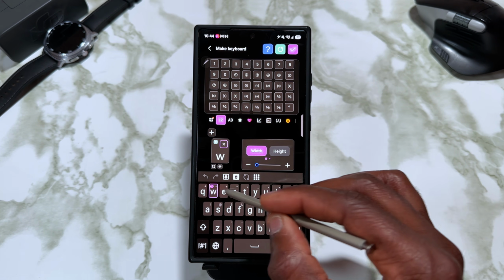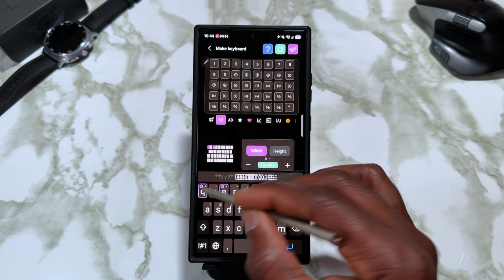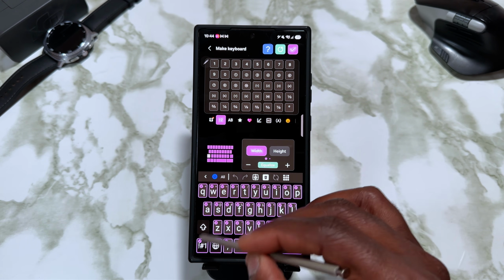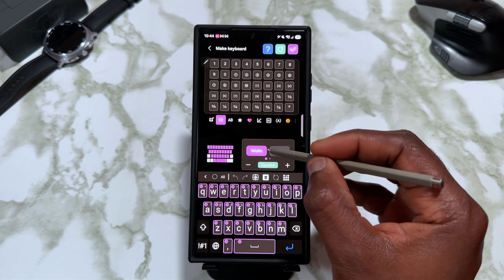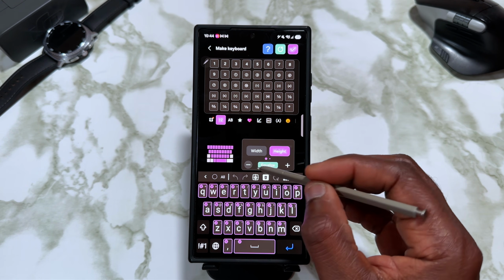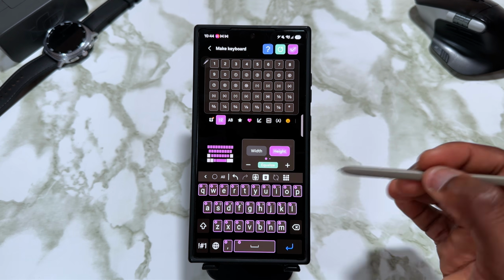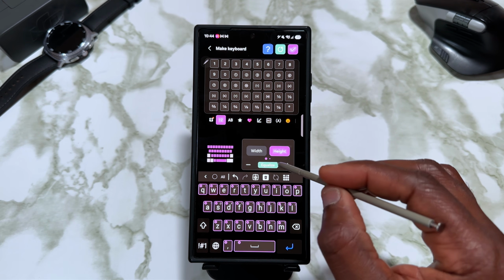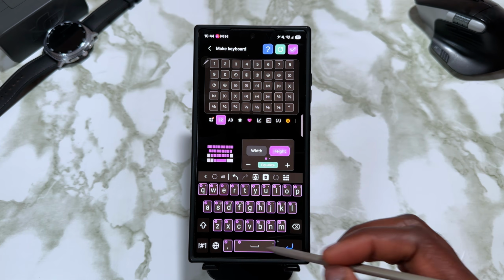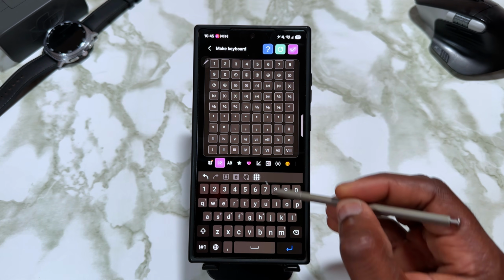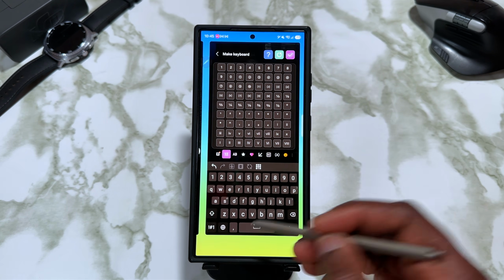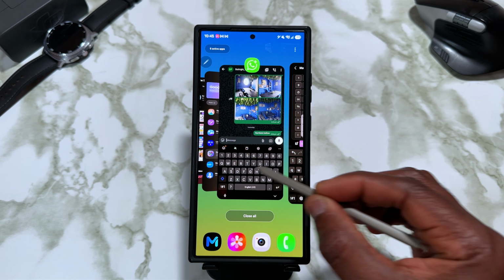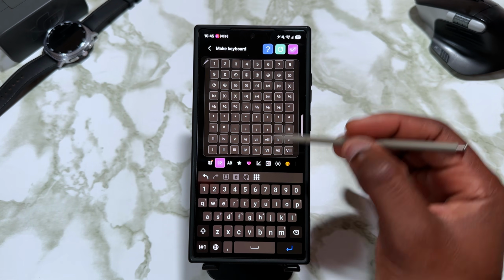Now you're going to hit on edit, and this is where the whole magic happens. You get to first and foremost select all the keys that you find here, which is what I advise you do first, and then shrink them down using their height. Shrink them down a bit so they feel like yours, like the original one. All right. After this, we're now going to hit on this arrow, which is going to bring the numbers, which we often have, and I'm going to quickly show you. You can see it right there in the normal keyboard.